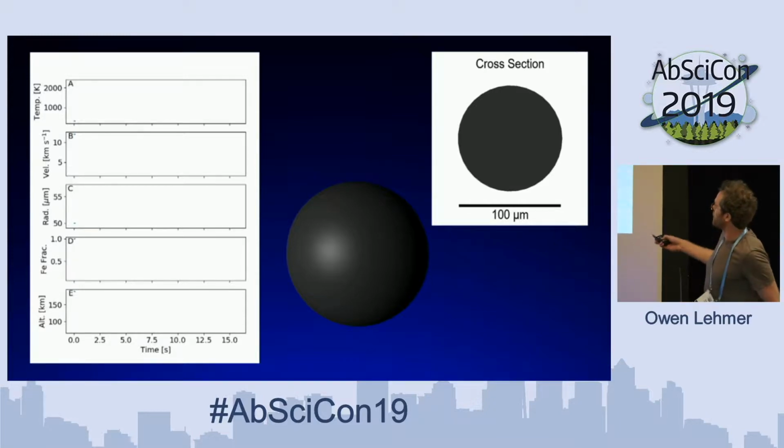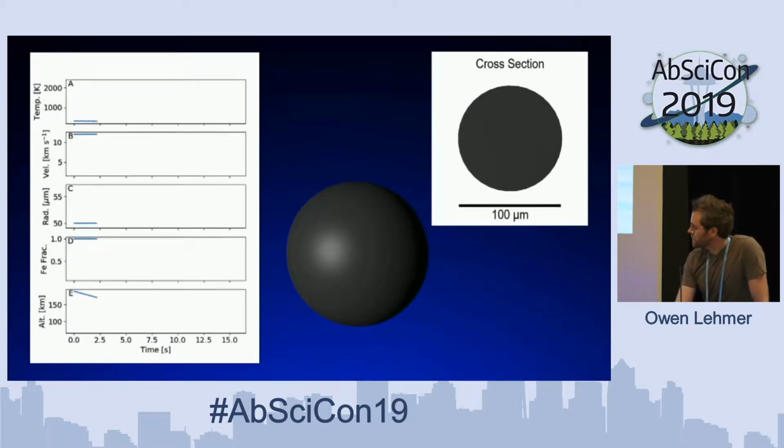And so the cutoff right here, this is the cross-sectional area. And so you'll notice that it's all this dark gray, which is matching the metallic iron. So this is showing you the composition is currently 100% metallic iron. And as we run this forward, you're going to see this shrink down to that central bead, similar to what you saw for those modern micrometeorites, and you'll see an oxidized exterior form. All right, so we'll run it forward.